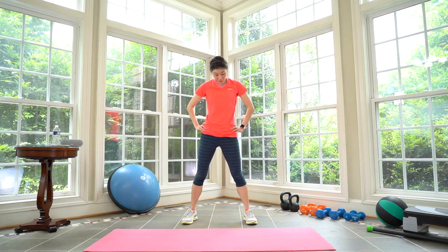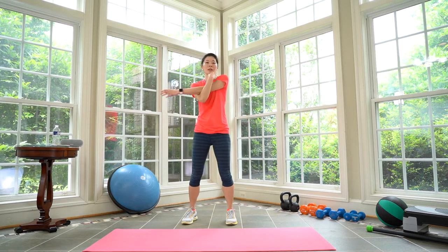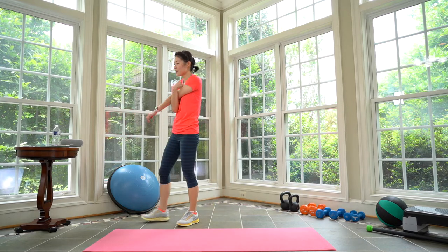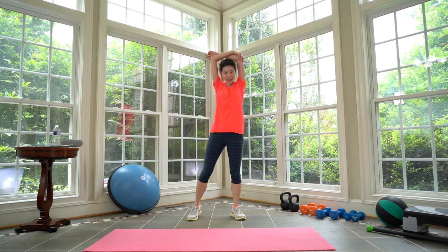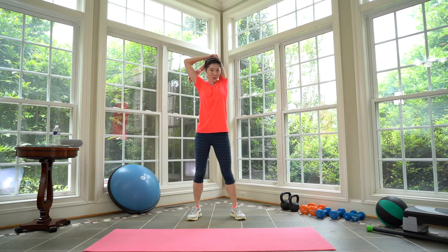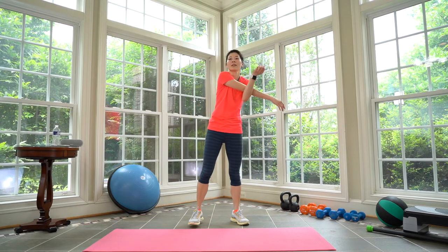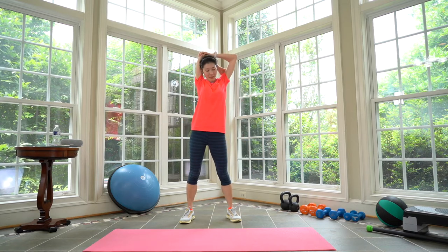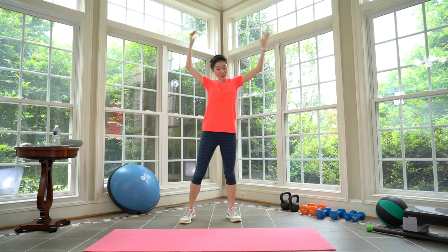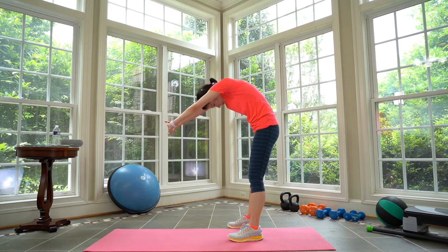Drop your head down. Roll side to side. Shoulder stretch. Inhale through your nose. Exhale through your mouth. Breathe nice and deeply. Tricep stretch. Other side, shoulder. Triceps. Good. Interlace your fingers. Back straight. Palm to the front. Tuck your chin into your chest.